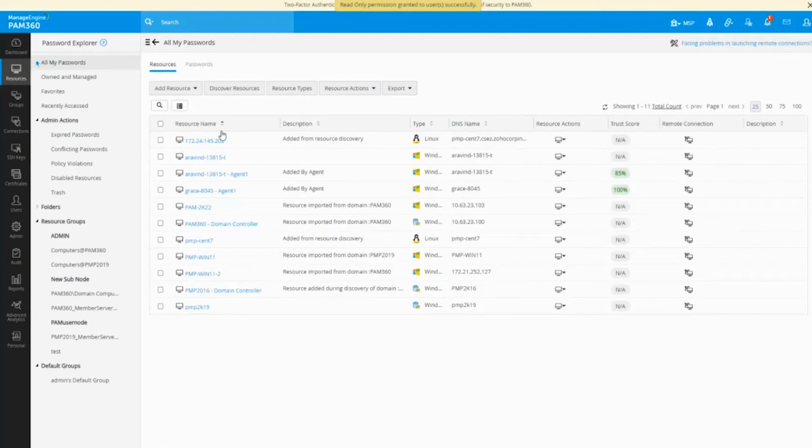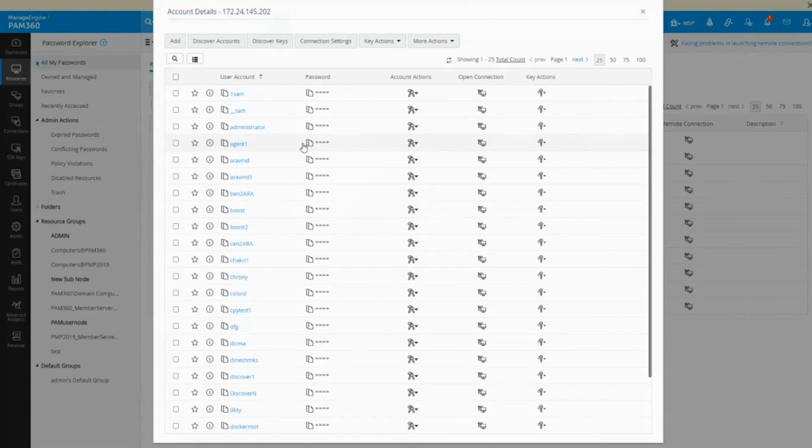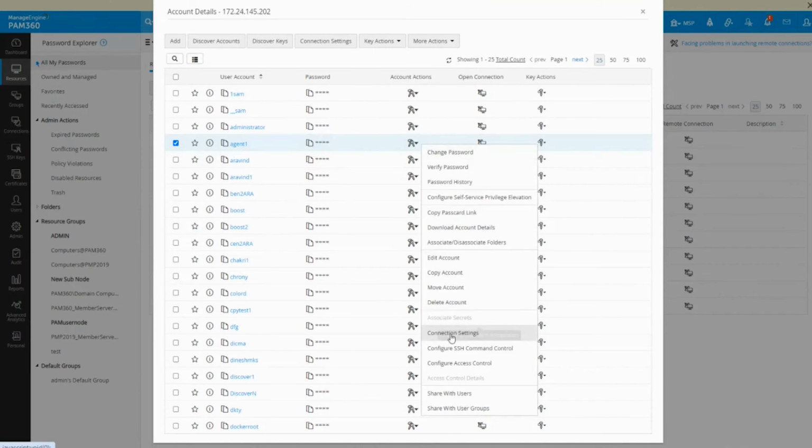And also if you want to share, like, I do not want to share all the credentials because this is just a regular user. Maybe he might be a project trainee or a third party vendor, so I don't want him to see all the accounts that are part of the resource. So that is a valid point, right? In such a situation, you just go here, choose whichever account you want to share with the end user, and you can share.